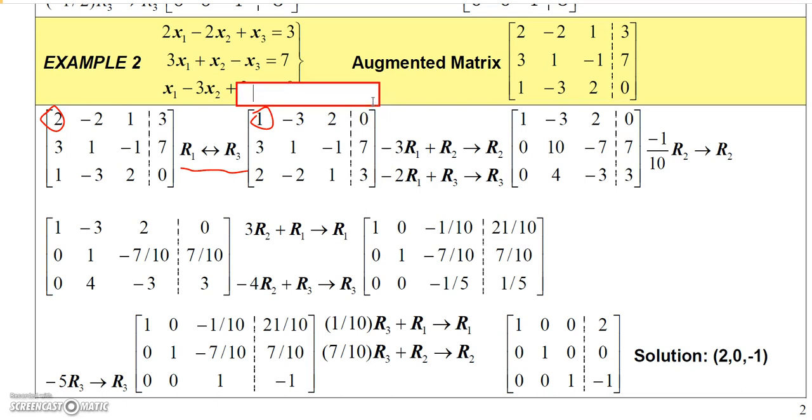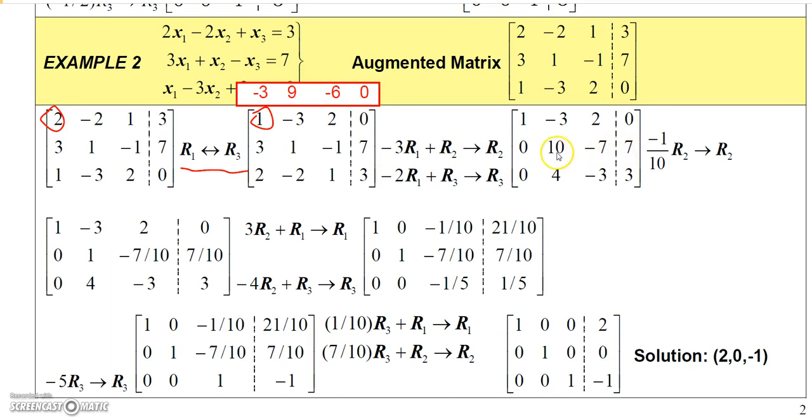This is on scratch paper. So 1 times -3 is -3. -3 times -3 is +9. And 2 times -3 is -6. And of course, 0 times -3 is 0. So if we take those values now and add them to row 2 to complete this row operation, then -3 plus 3 gives me 0. 9 plus 1 gives me 10. -6 plus -1 gives me -7. And then 0 plus 7 gives me 7.